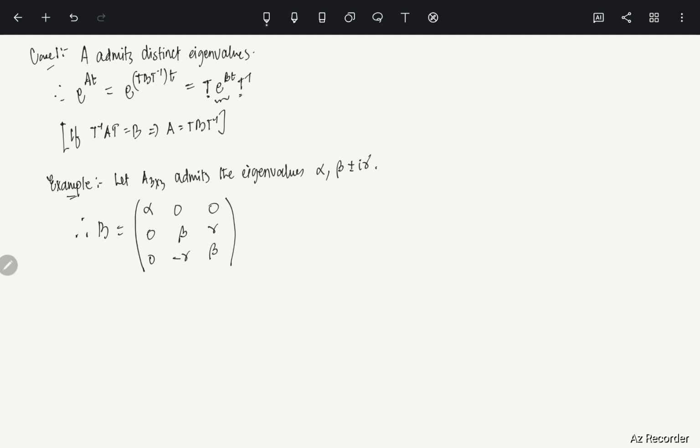Okay, so in this case, this is the matrix which you are going to get, this almost diagonal matrix which we are talking about. Now you see, what exactly does it mean? Let's just say this is a matrix. Now one way of looking at it is this. Let's say that you are looking at this problem, X prime equals A x. We are looking to solve this.